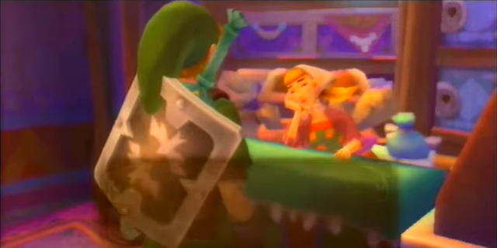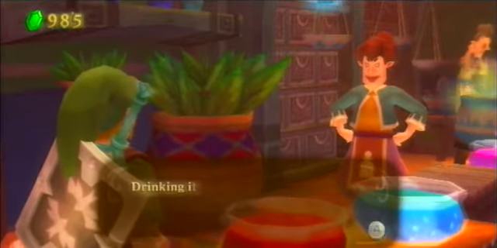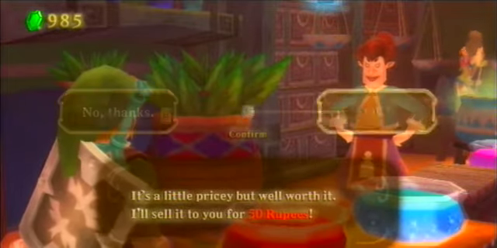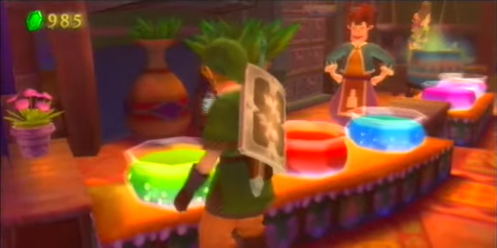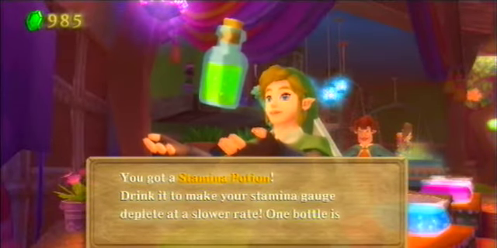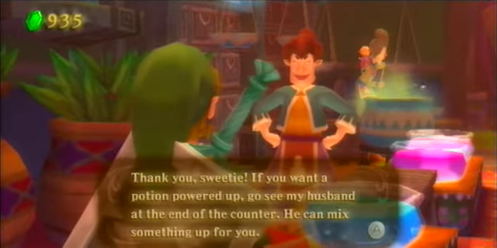So let's just leave the shield on, should we? Yeah. Okay, so now what we're going to do here is buy this. Two of them. That's what I want for now. It's quite expensive as well. About 150, or what are they? 50, just 50. 150 is something like the Guardian Potion. Yeah, her husband's not going to help with us.